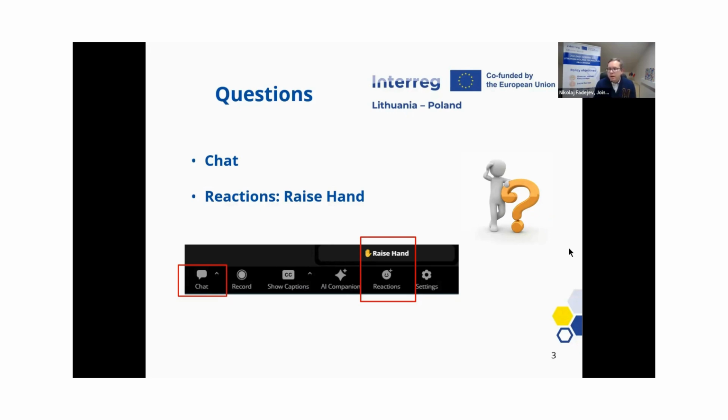Then next question. I'm not the main partner. Maybe there is some example of how to fill in a partner budget. You can ask your lead partner to send you this Excel file, the extract from the budget, and you will see those sections that you fill in. So you can fill in Excel, but anyway, then the lead partner will need to type all this information in GEMS.